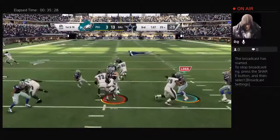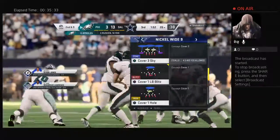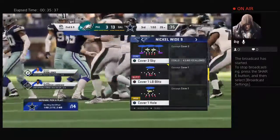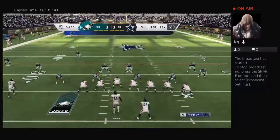They'll start out on the ground with Sproles. And not much to speak of. Call it a 1-yard gain up to the 26. You know, despite the scoreline, I think they've got to like where they are here. They're on the road and just one big play away from getting right back in this game.